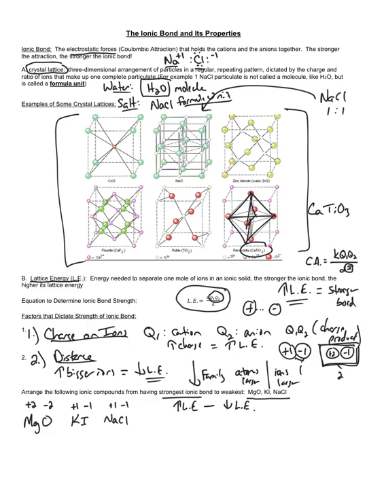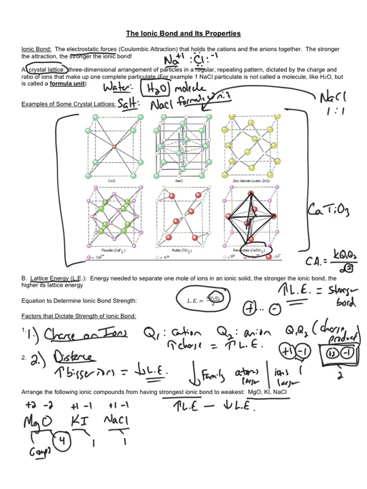All right, so I wrote the charges above each of the ionic compounds. Now, if you're wondering, how do I know the charges of the ions? Well, one way is you can look at the periodic table. Magnesium is in group 2, and elements in group 2 will always form a +2 charge. Another way of doing that is on the ions. So magnesium +2 -2, potassium iodide +1 -1, sodium chloride +1 -1. So magnesium oxide has got a charge product of 4, potassium iodide has a charge product of 1, and sodium chloride has a charge product of 1. 2 times 2 is 4, 1 times 1 is 1.